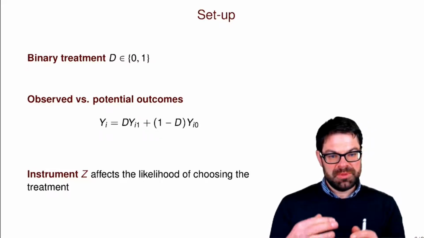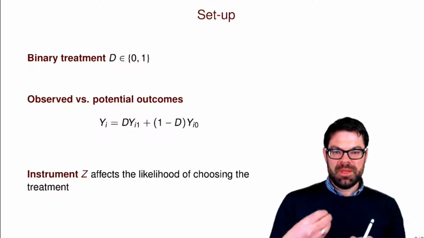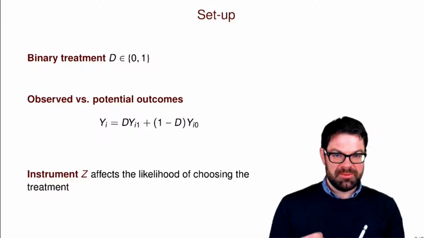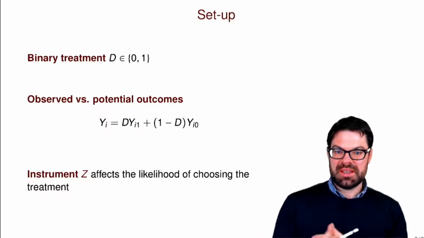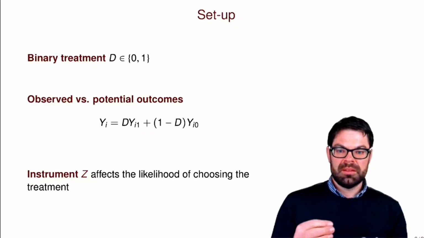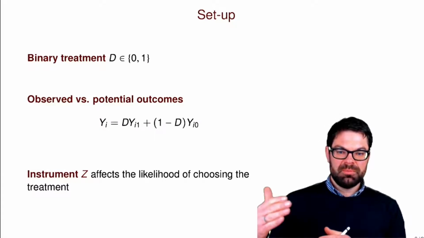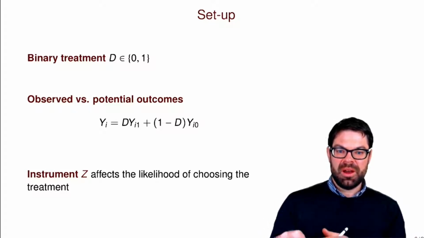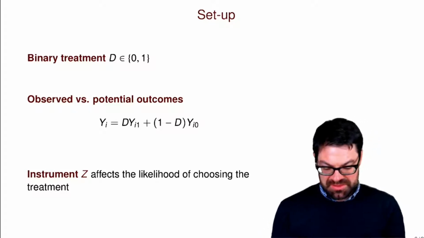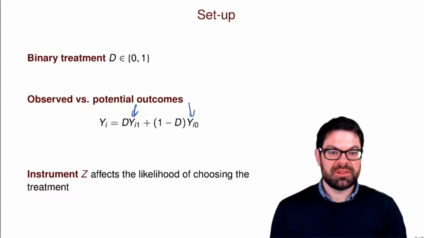So we have again the treatment effect setup where we have people who are treated and other people who have not been treated. So we have a binary treatment. That can either be an experimental treatment, but it can also be something that units have chosen. And so we then have to distinguish again between potential outcomes. These are the outcomes for people in case they are or are not treated. So that's the potential outcome if a person is treated, and that's the potential outcome if a person is not treated.